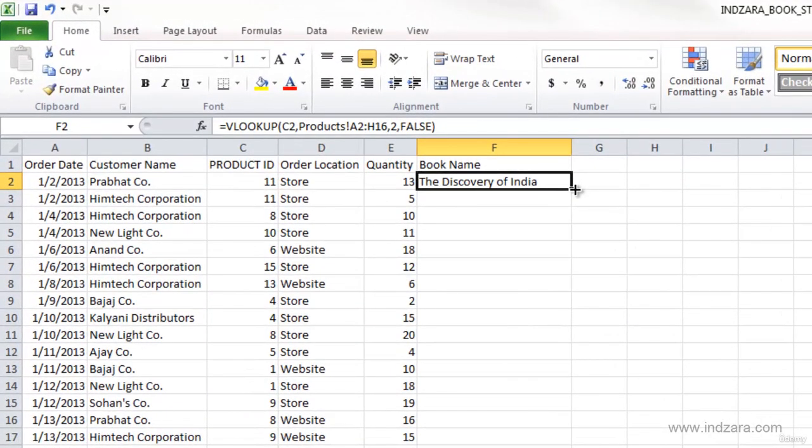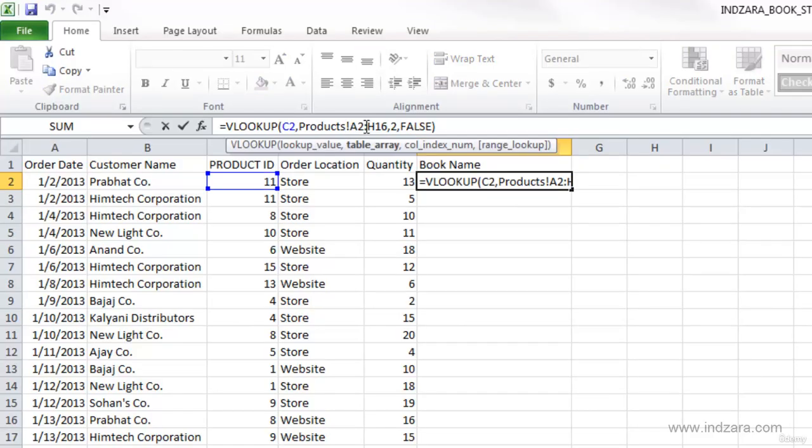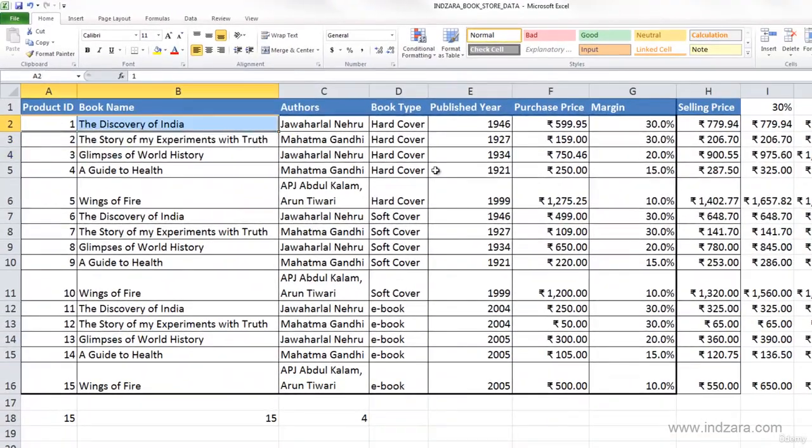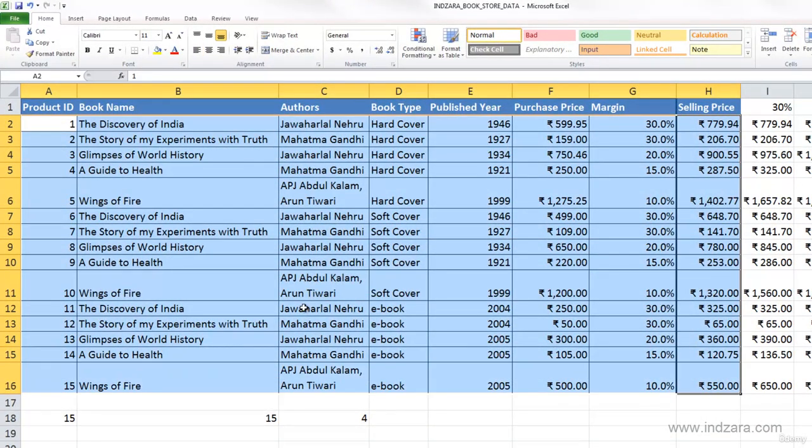Now, I can easily copy the cell over to all these cells so that I can get the book name for every line here. But before we do that, one thing you have to make sure is that this array that you are searching in, which is this set of data, you don't want this to change for every book, because this is where you have to search.